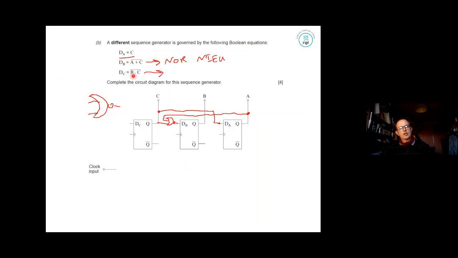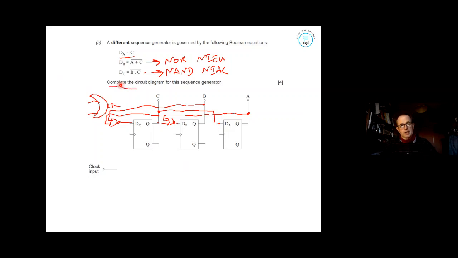Right, recognizing this one, you've got the B and C line on top, automatically, bam. That is the NAND gate. And NAND, those gates are always useful. Remember that you can use those to draw instead of AND gates, OR gates, NOR gates. So looking at that, we've got B and C going into it. There's the B. And I'm going to take a C going into the NAND gate. And that goes into the DC.